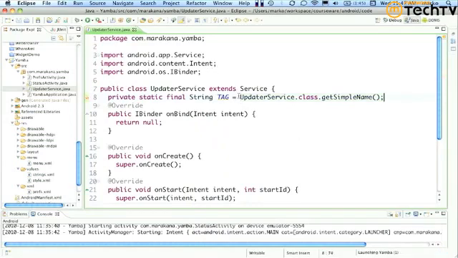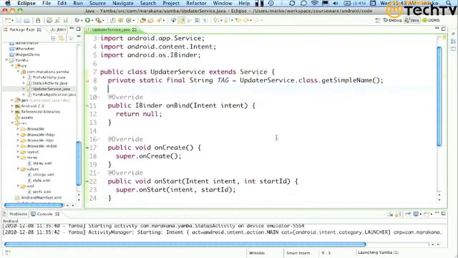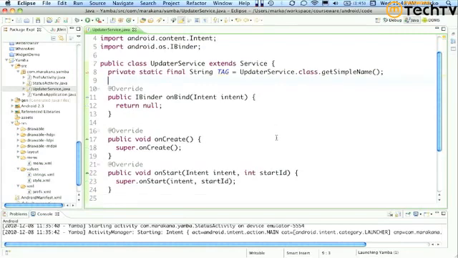Same thing. I usually define that all the time, just because I'm assuming I'm going to be logging, especially with things like services, which you can't see. It's very useful to watch them by having them tell you what they're doing, because you can't see them. They're invisible, like electricity, sort of.